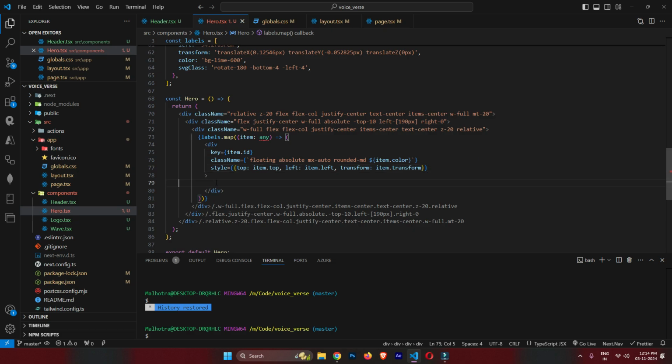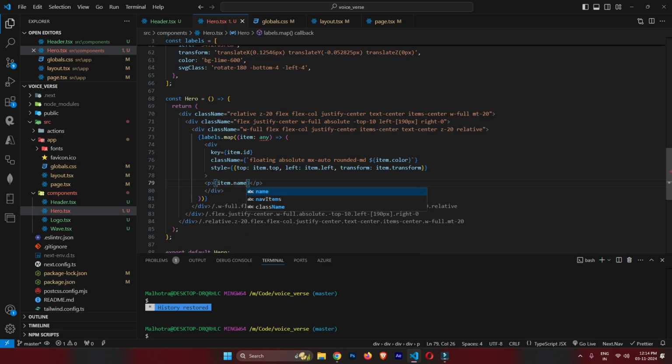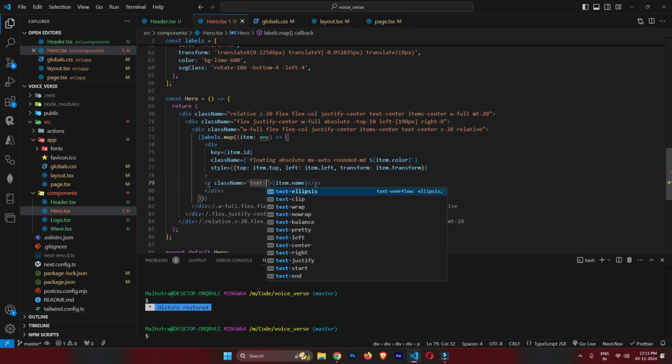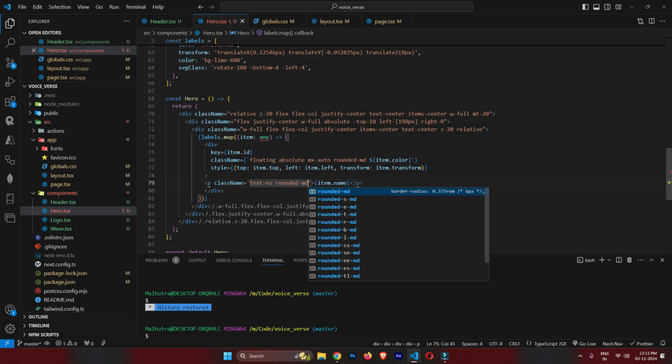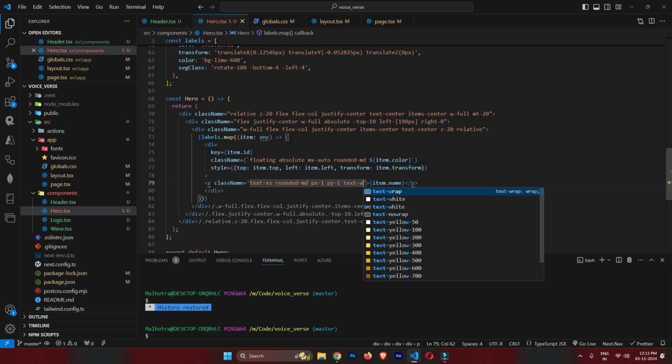Another first thing we need to add a p tag. That is just the name of this item, item.name. Have a class name: text-xs rounded-md px-1 py-1 text-white.